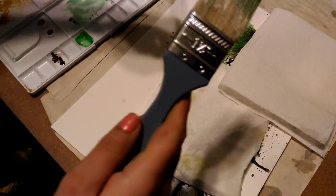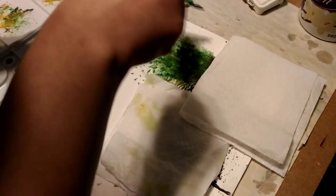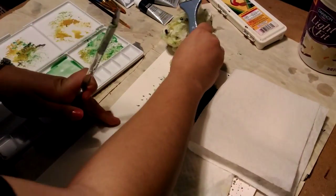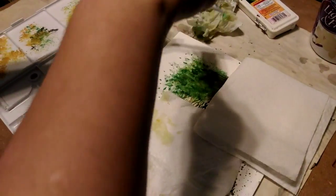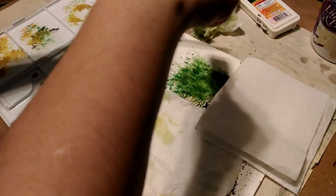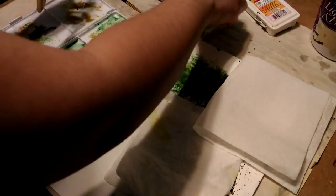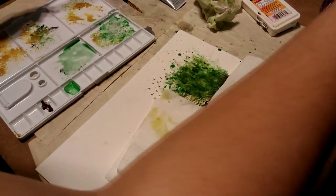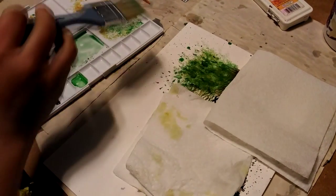And control this. And I'm just making... edit that out, please. I'm just going to do some splatters. You can keep those thicker ones in there. Now I'm going to use the brown.